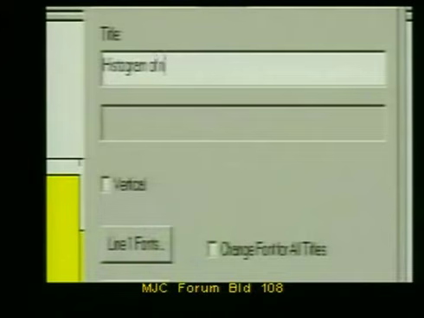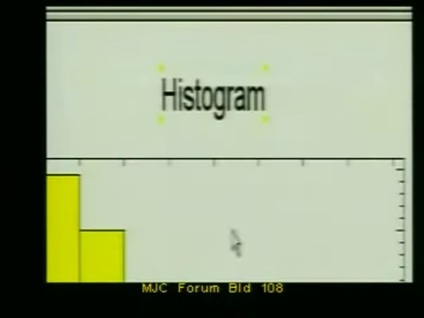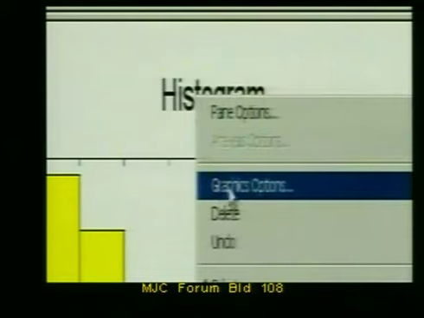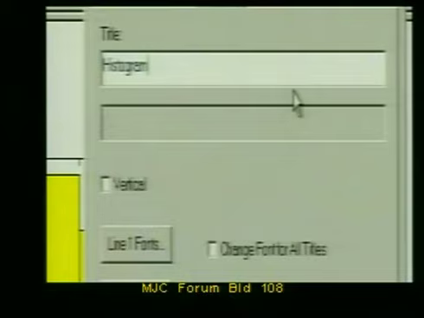Okay, histogram of birth rates, World Fact Book. I don't know what I've asked you to do, but I'm just opting something here. And I'm going to put in by, and I'll do what I usually demonstrate here, and do an OK. Oh, and it ignored me. Right-click, graphics options. I did not hit the apply at the bottom. Okay, so live and learn.